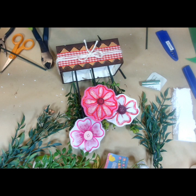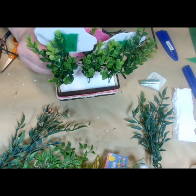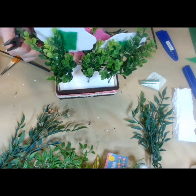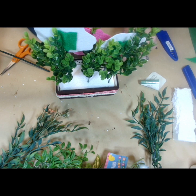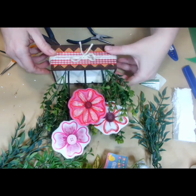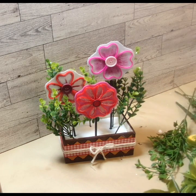Now I've got some extra greenery. This one we're gonna put up in the front, I think. Apologize, you guys, it's harder to do at this angle and still be able to see what's going on. There we go. I do apologize for that a little bit, you guys. So I just changed the angle so we could actually see what I've got going on here.